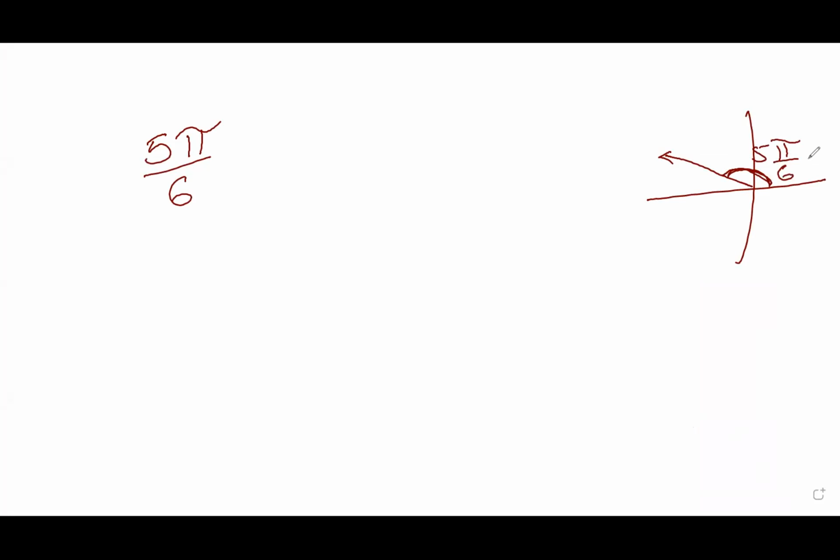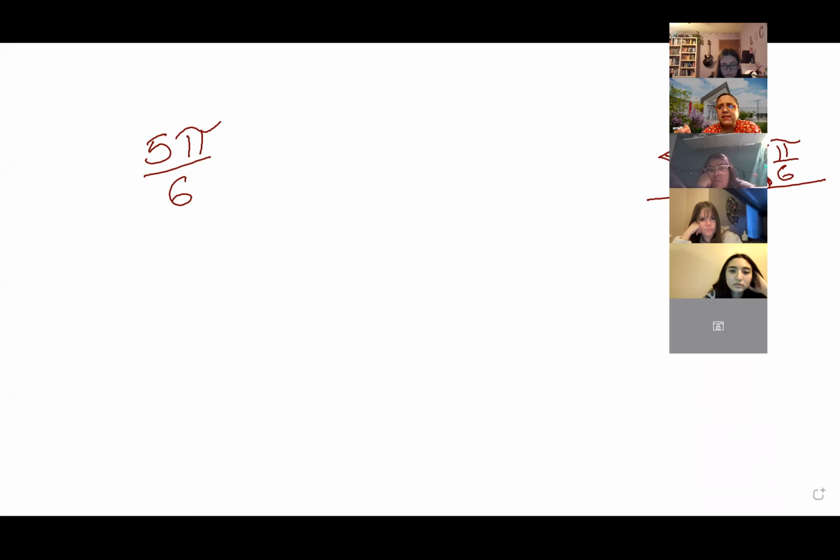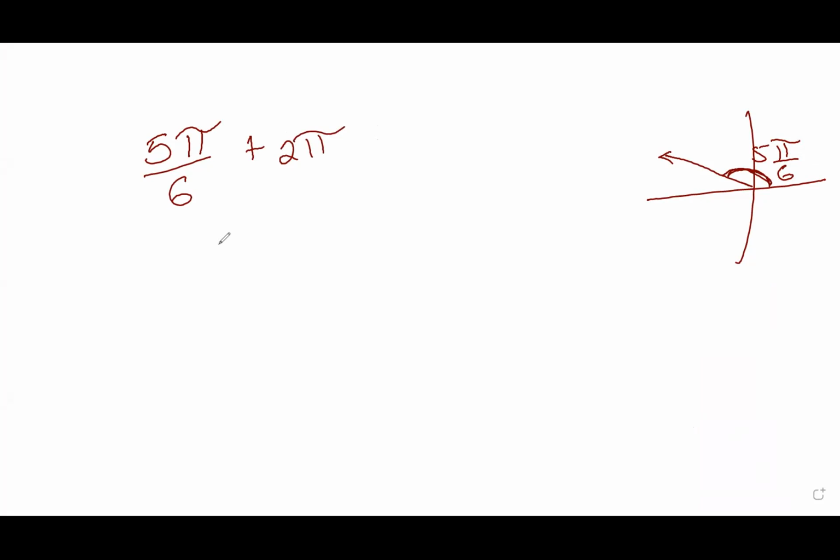So in this case, guys, since this is already a positive angle, what can we do to find a positive coterminal for this? Add 2 pi. Yeah, just add 2 pi, because you're going a full circle around this angle, which of course then comes out to be 5 pi plus 12 pi, and both of them are over 6. So this, as you can see, 5 plus 12 will end up giving us 17 pi over 6.